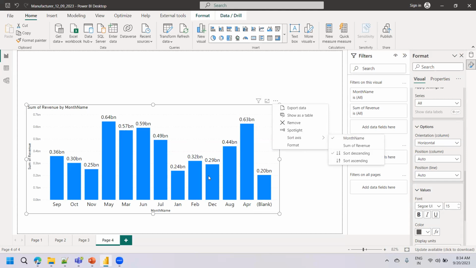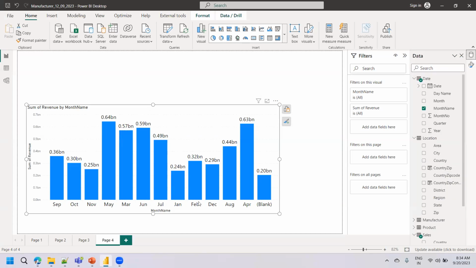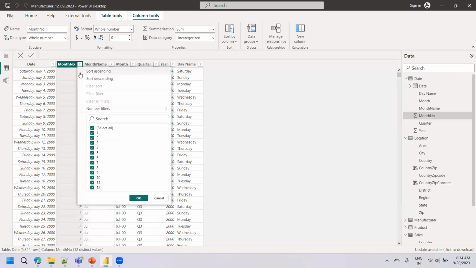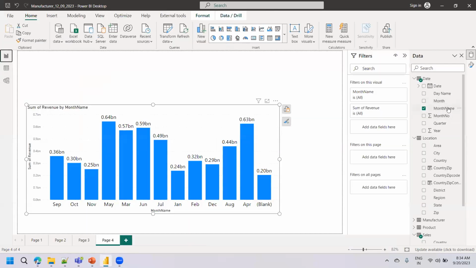This is very, very important for the certification part. In the choices, you have to select the right choice. The certification level, I'm saying. See here, to get the sorting on the x-axis, that is the month name. So here I have selected the visualization, and the month name field I am using on the x-axis, correct? But as per my check, in the data view, month name is there, and month number is also available. See here, the month number column, 1 to 12 months, is also available. So what I will do is try to sort this month name column.